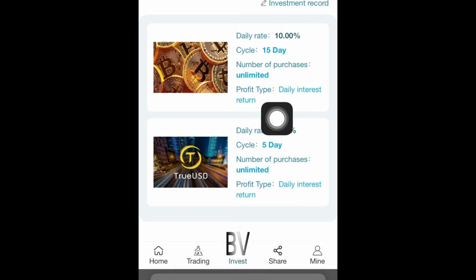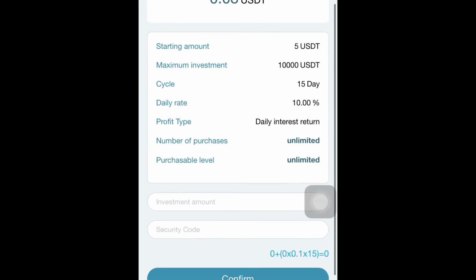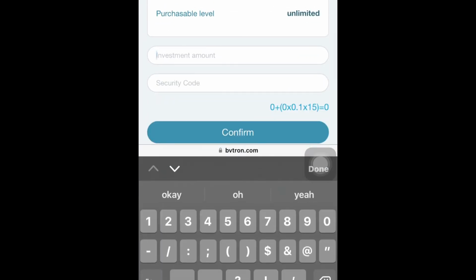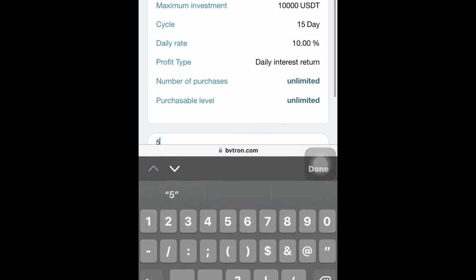When we click on it, you can see that the minimum investment for this particular plan is just 5 USDT. When you invest 5 USDT for 15 days, you'll be getting 12.5 USDT after 15 days. And this plan is unlimited. You can purchase it more and more.